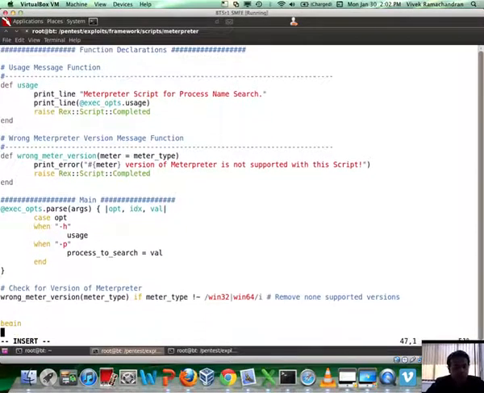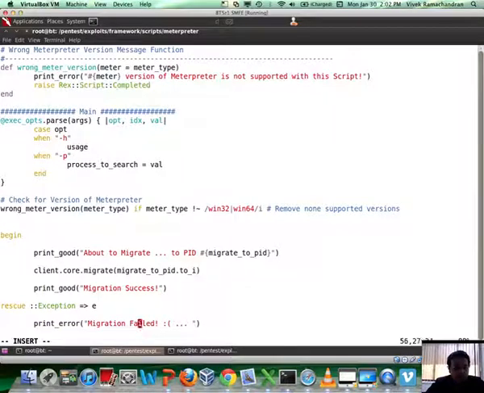Fantastic. Now we go back here and let's say change this a little bit. Right, let's say searching for, change this to process to search.